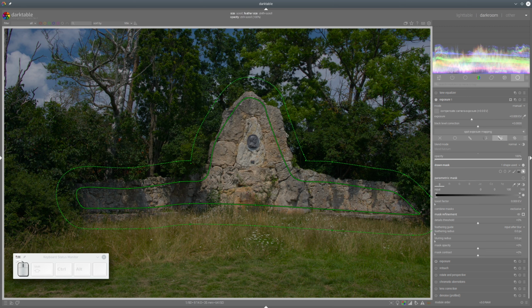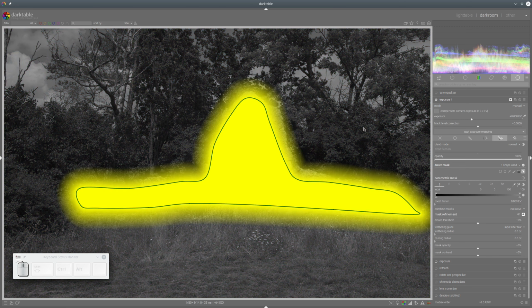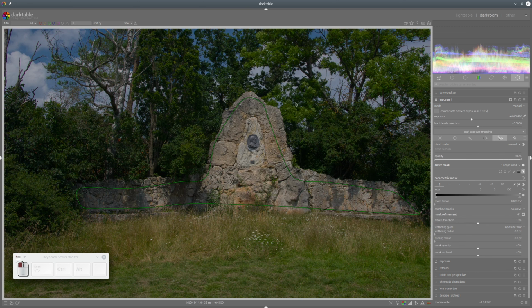And now we will see how the mask looks first. As you can see, what I have done, I didn't go with the path directly to the edge of that object that I want to mask, but inside. And also the feathering is outside of the object, so that edge of the feathering is outside of the object.